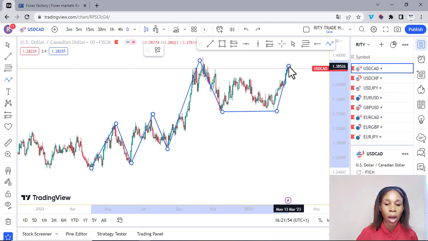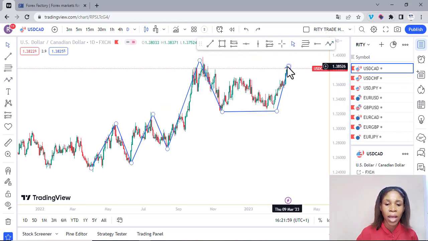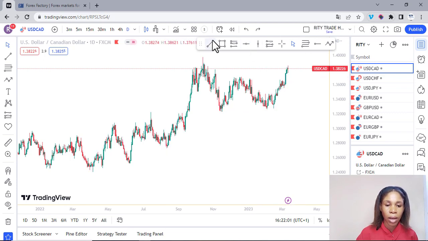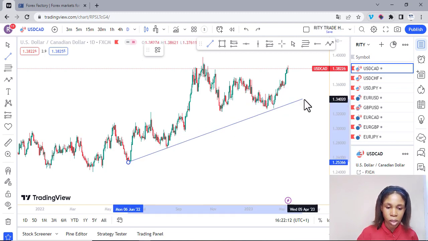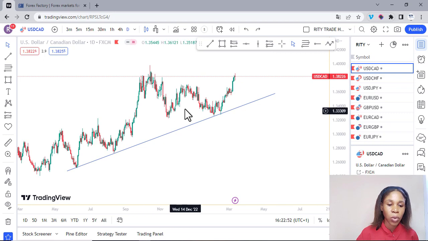Okay, so I'll go ahead and draw my trend line at this point. Remember, we are going to connect lows here and draw our uptrend. So guys, as we can see, this is a clear uptrend. This was a consolidation back into this trend, okay? That is why having an overview of the higher time frame is important.